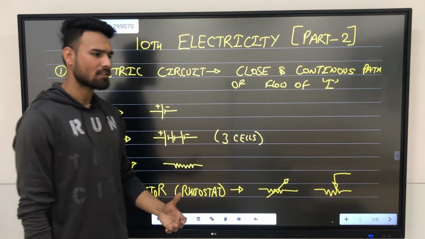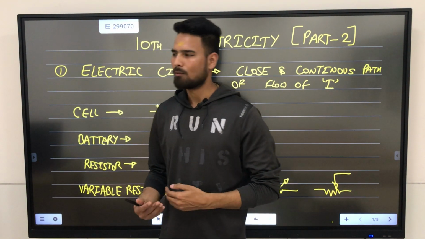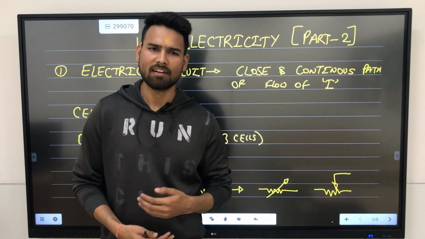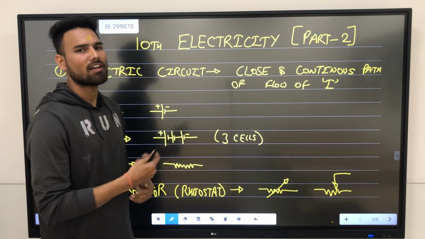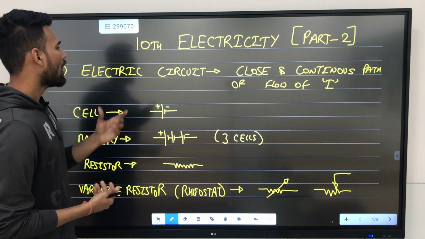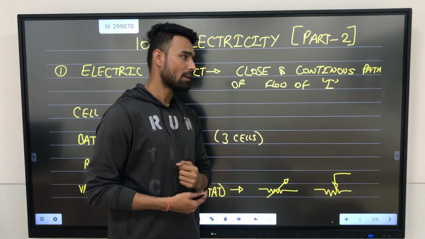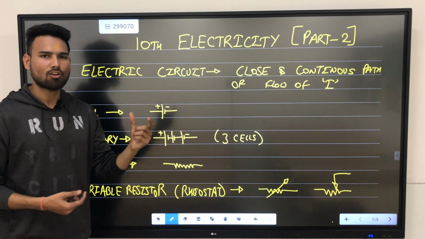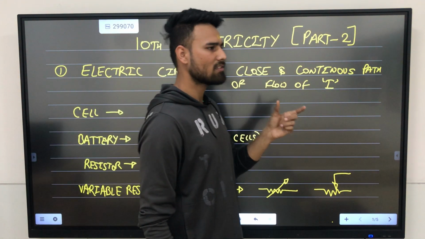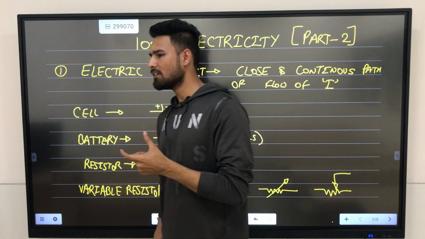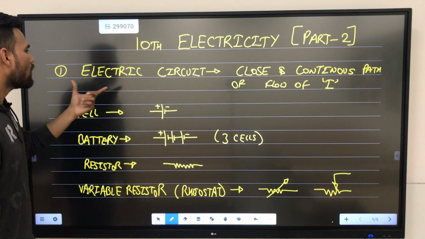Previously, we have discussed what electric charges are, and also the electric current. What is the direction of electric current? What is the unit of electric current? And how the electric current is made, or how it is generated. So now we will be discussing the second part of this chapter, including the topics potential difference and resistance, as well as completing Ohm's law in this section. Okay, so moving ahead, what is electric circuit?